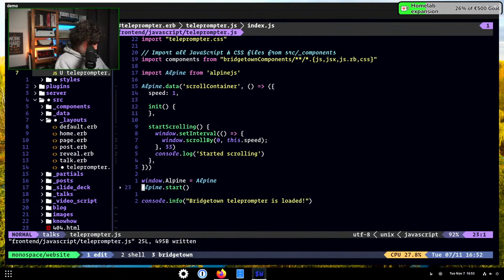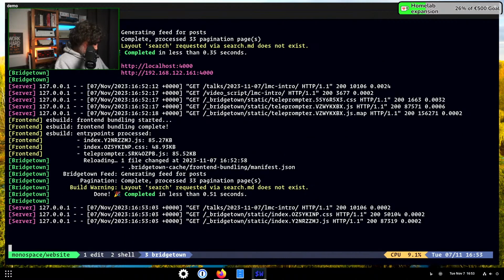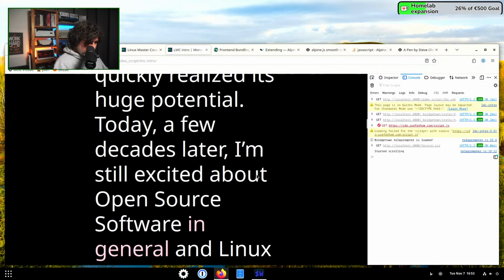Yeah, pretty clear that this didn't work. It says front-end bundling started, so yeah, let's give this a try. No error anymore. Press space, and we're scrolling.